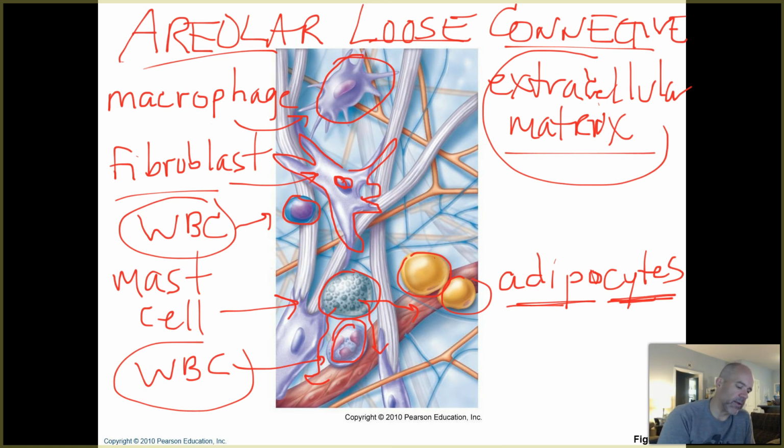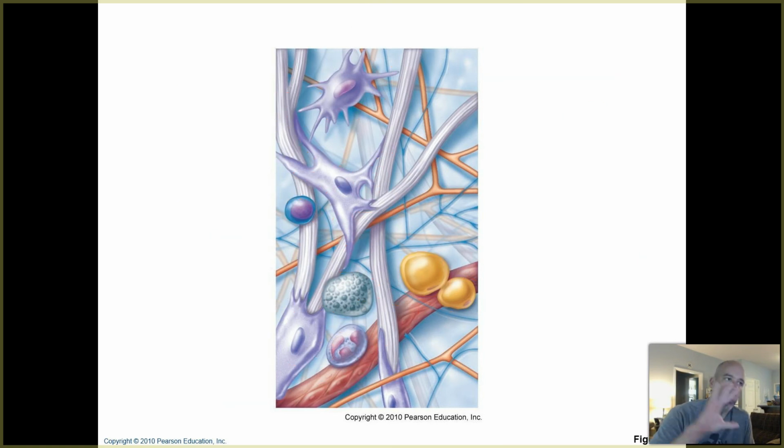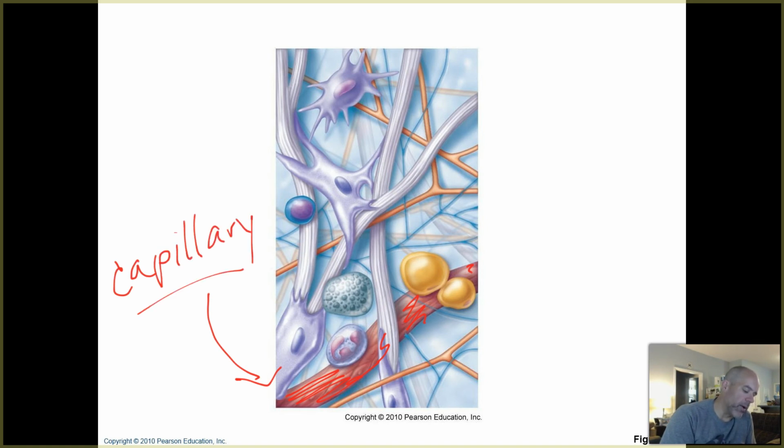All right, let's talk about some of the things in your extracellular matrix. All of the space in between the cells is filled up with extracellular matrix. Now you do have a blood vessel passing through here. That's a tiny microscopic one, which is really going to be known as a capillary. A capillary is a microscopic blood vessel. Blood is passing through there.